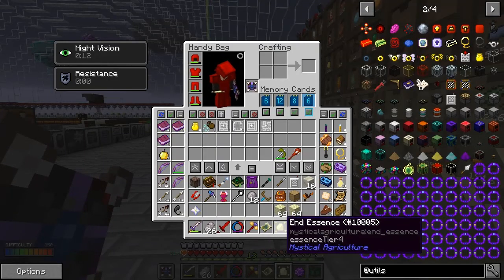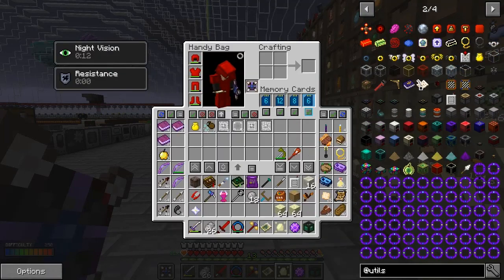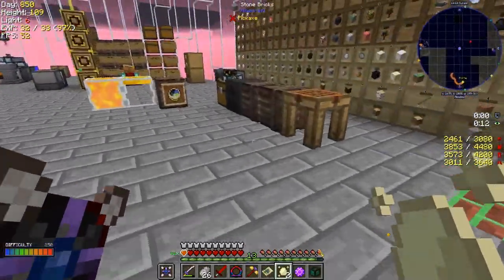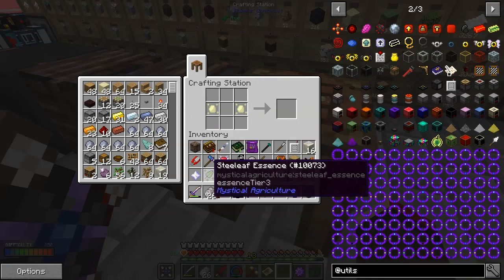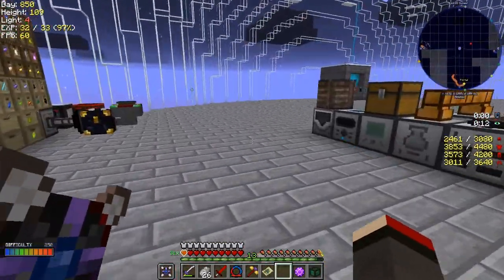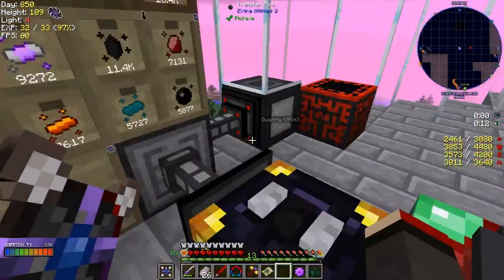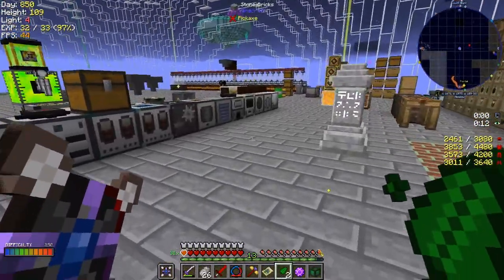I'm not sure what we got. So look at uses of this one. I need to make these chorus fruits. So I just need 2 of those plus a nature essence, which is this one. And that will give us chorus fruit. Oh, that's two leaf essence. Nature essence at the top here. It's fine, but two will do.